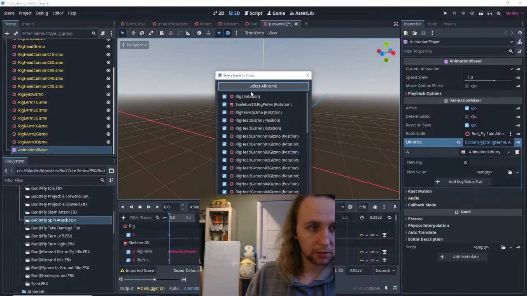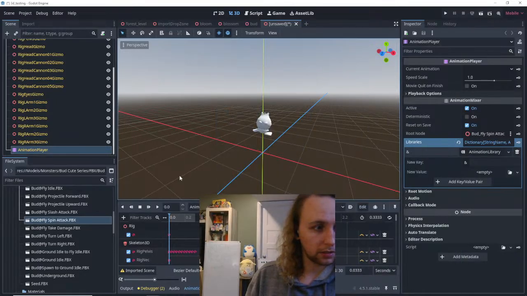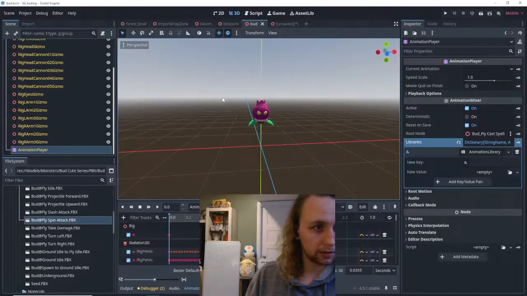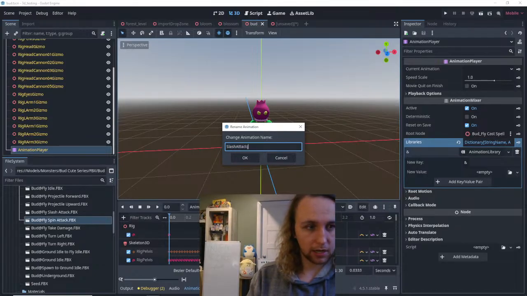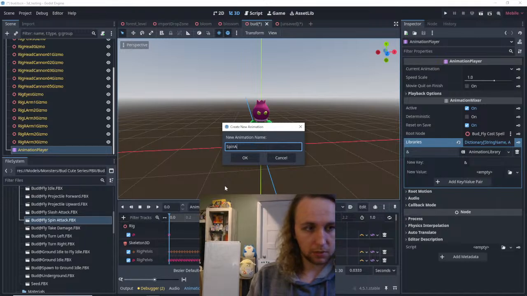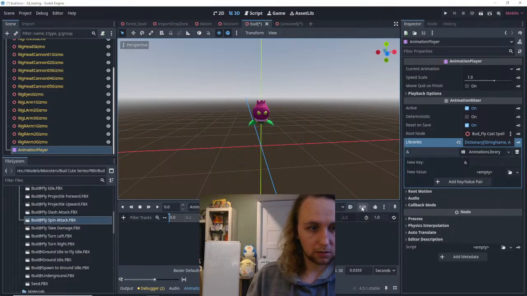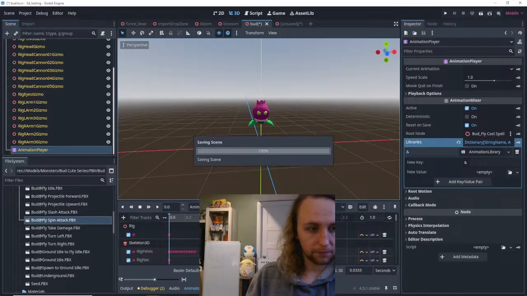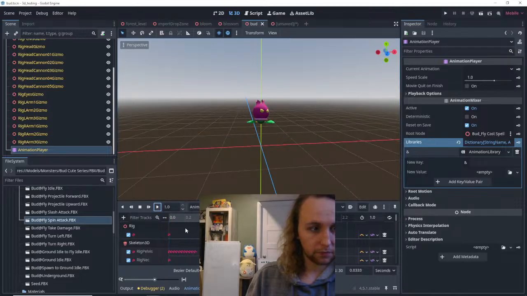Copy tracks. So this is spin attack. Maybe we'll rename this slash attack. We'll do spin attack. .35.